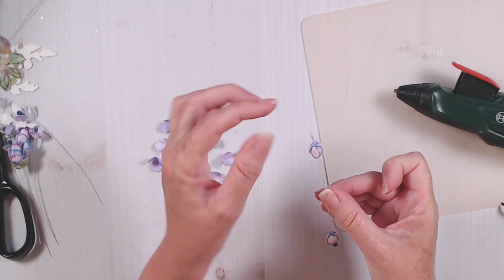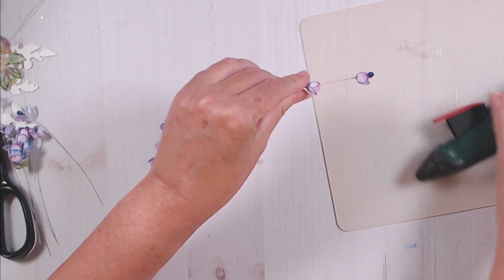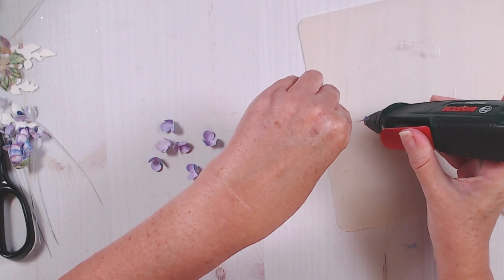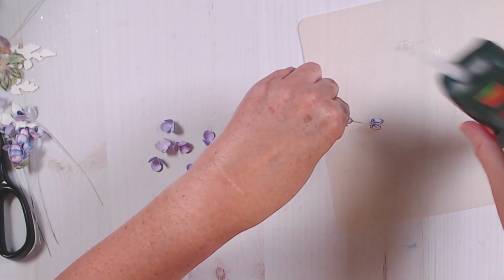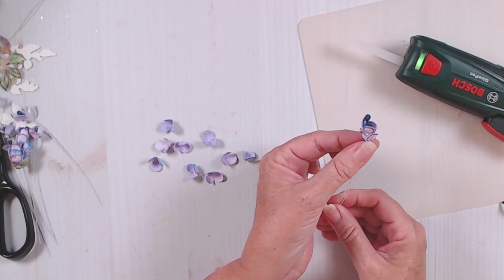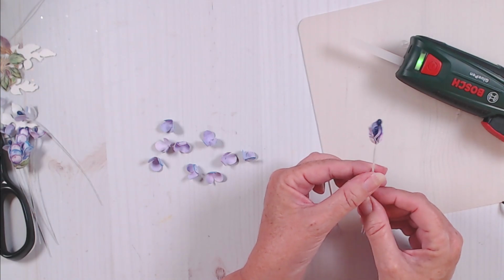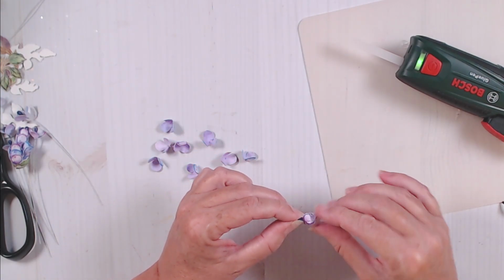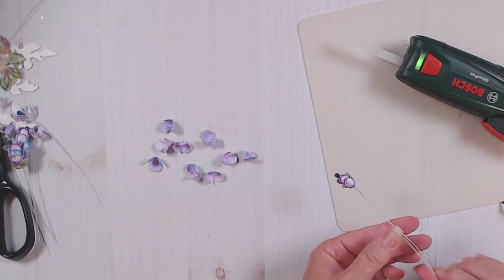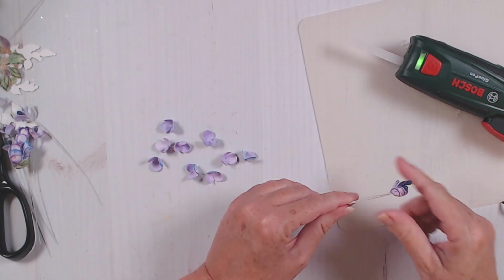I'm putting both wires through the same hole. Okay, get that down. Now I'm going to add just a little bit of glue just right there, and I'm going to pull this down. Now I don't want to pull it super tight. I want to leave a little bit of room between the two, and if you can, try to offset the petals. Sometimes I was more successful at that than other times, but there you go.